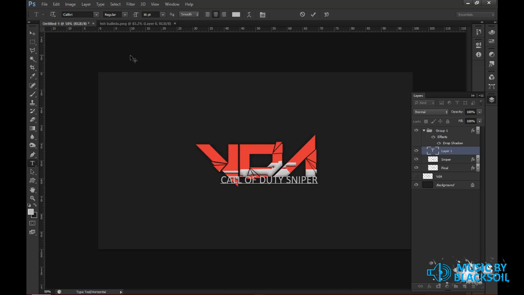Sniper, and it's looking thin and kind of worn out, so we're gonna select it with Control and A, which will highlight everything in that layer, and go where your text options are. Make sure the text tool is selected and go from regular to bold. Now we're gonna bold it out, which makes it look much better. And we're gonna turn this down to about this big. That's about 6 pixels, and I'm gonna add it right about the center, about there.